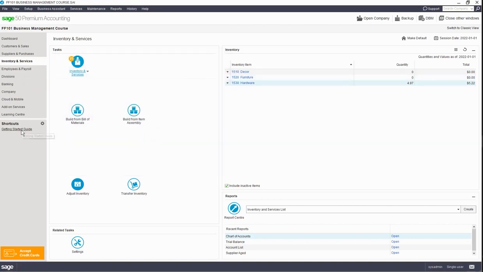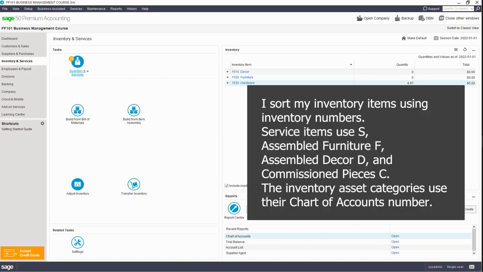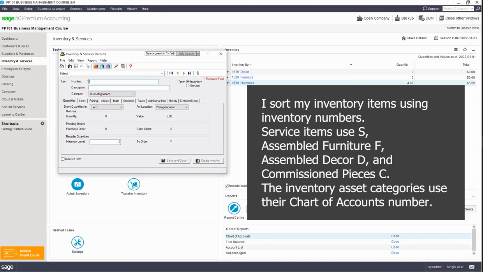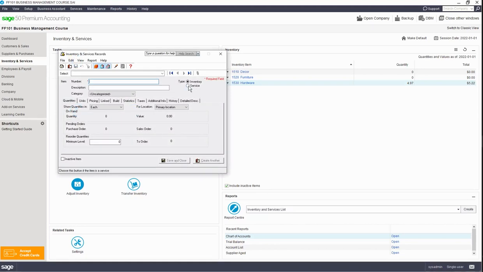I use service items when creating quotes, but I don't use Sage 50 to generate my quotes. I use Microsoft Word. An example quote is available for download in the Customer Relationships module. But I will show you how to set them up and use them in Sage 50 so you know how they work. Here, because I don't have just one service item like I do with the other cost of goods inventory, I use S for service. I have a spreadsheet I use to create quotes, and were I to use Sage 50, I would follow the spreadsheet's numbering to add service items.